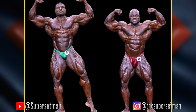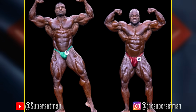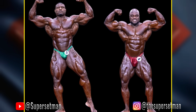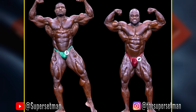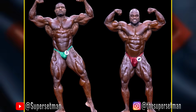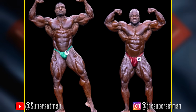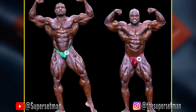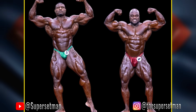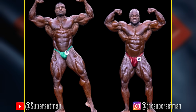Now proportionally, Brandon is upper body heavy, where his upper body is as voluminous as Andrew's overall, but there's always the legs with him. But it must be said that his legs might have never looked as good as they do now, and considering he's 42, that's a shocker. Moreover, Brandon presented an unseen level of dryness and vascularity. Tyler Mannion said this is the best Brandon since 2019. And I think I agree.